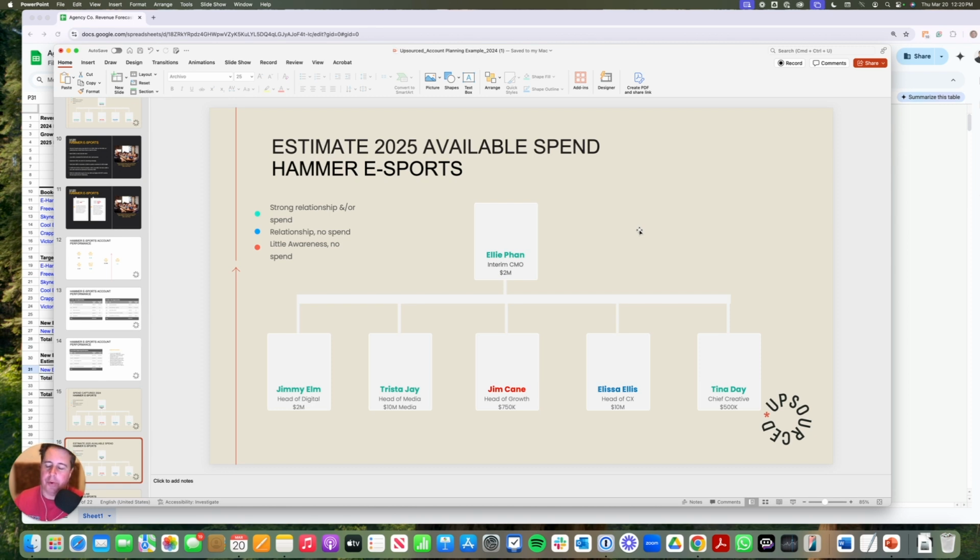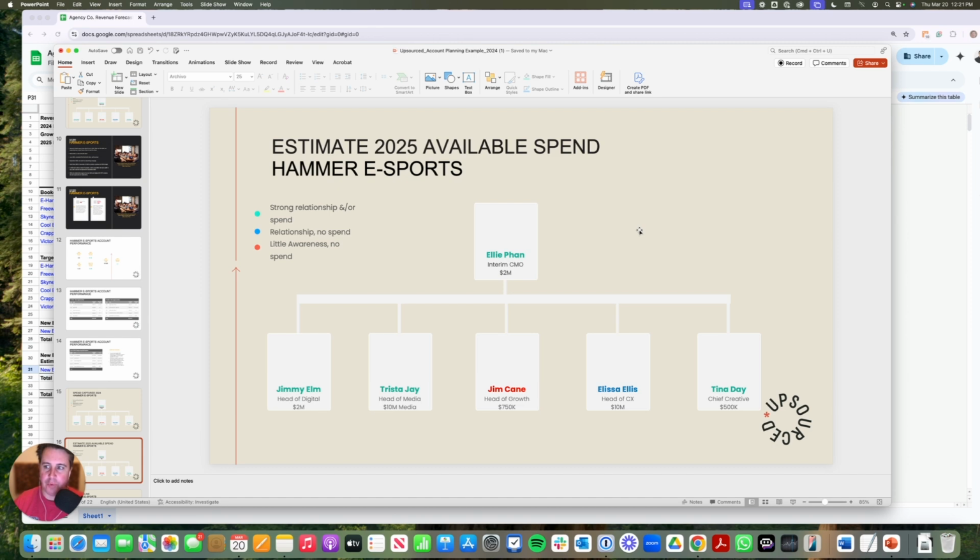This is something that people don't actually do very often that I think is really critical. Even if you don't truly know the answer of what the client's budget may be, take a guess. Try to connect the dots on information that you do know. Maybe ask at dinner. Maybe ask another team member, hey, do you know how much they have to spend? How much does Jim have to spend as a head of growth? We haven't talked to him before, but I'm just kind of interested in what he does and what he spends his time on, right? Do that sleuthing behind the scenes and figure out what type of budgets everybody's working with, because it will surprise you to learn very quickly, whether that's to the up or the down.